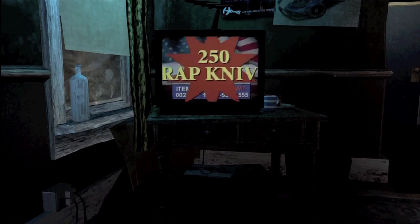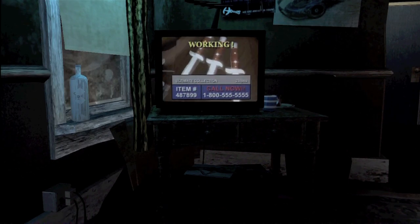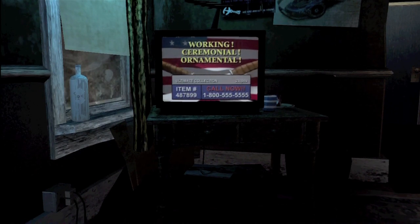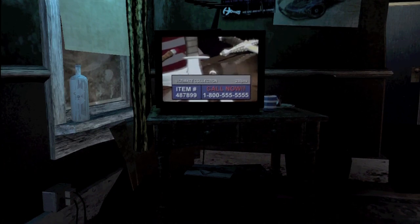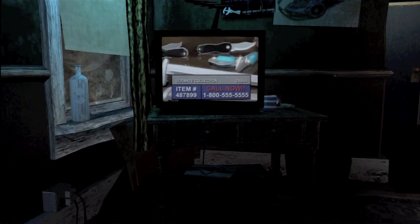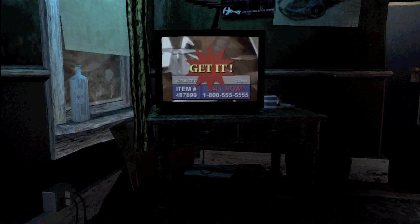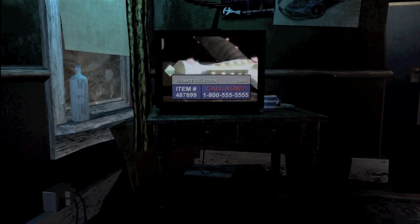What else can I do? 250 knives! A great value. These are working knives. These are ceremonial knives. These are ornamental knives. These are fantastic knives. One for under your pillow, in the baby stroller, in your briefcase, in the boot. This one right here makes me want to drop from a tree, slit a Viet Cong neck, and light a torch and run through the jungle plumb naked on acid. Grab it, get it, buy it, let's move it. Get up, bitches. Get you some knives.